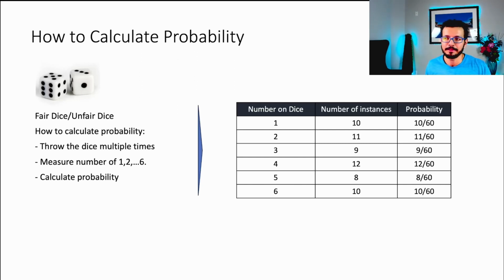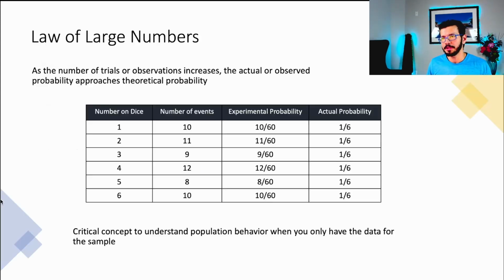Now, as you can see, all of a sudden this probability is not 1 upon 6. It's a little bit more than 1 upon 6 for a few instances and less than 1 upon 6 for a few instances. This is based on your experiment. You would think that if this is a fair dice, then you should always get 1 upon 6 for all of the instances. But that does not happen because the total number of sample points in your experimentation is very limited. So with this, let's introduce another topic, which is the law of large numbers.